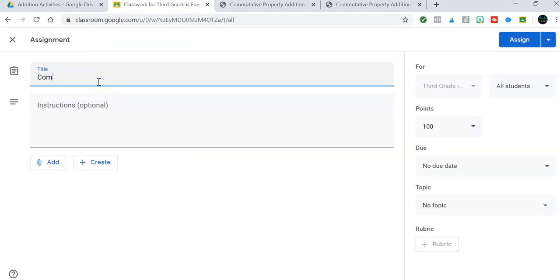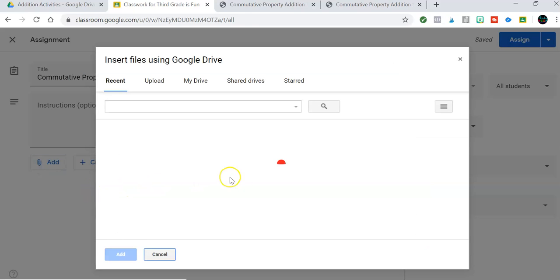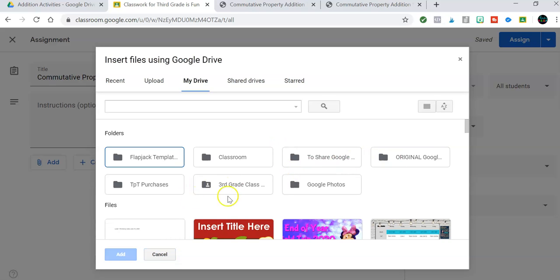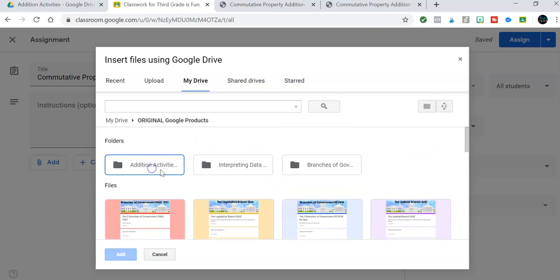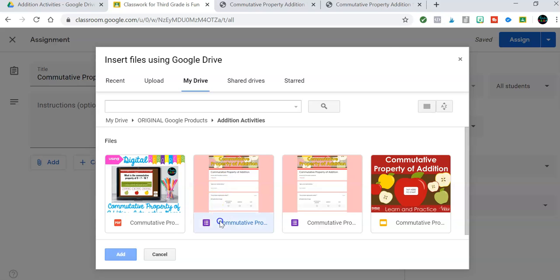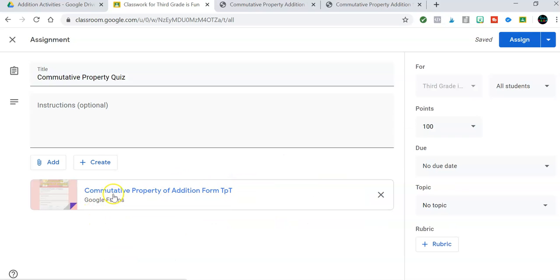So now we're going to add the form because I find that nice to go ahead and add all that. So I'm going to call this one Community Property Quiz that my students can take after they've played that game. And then I would write some kind of directions. And I'm going to add it from my Google Drive, which I'm going to have to search. There we go. So I've added my form, which is my quiz, and I'm going to make mine worth 100 points. There are 10 questions there, so you decide how you want to grade that, how many students, and then assign it.